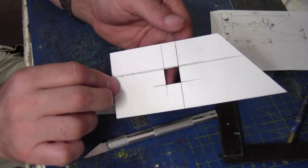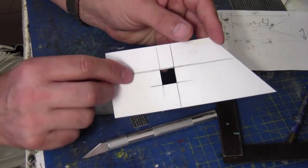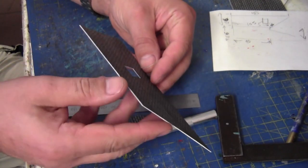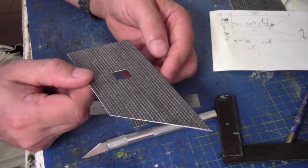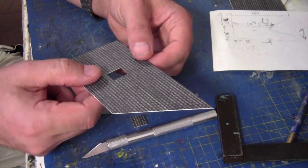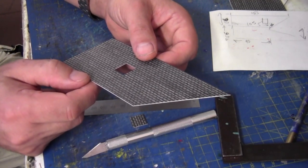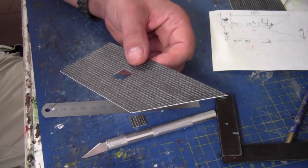As you can see, I've cut out for the chimney pot, but one thing I have to remember is this roof is not a square roof. There will be a slight bend in it, so I've allowed a couple of millimeters in the length and in the width, for the curvature of the brick walls. So I shall give this a trial fit, then we'll go and have a look.